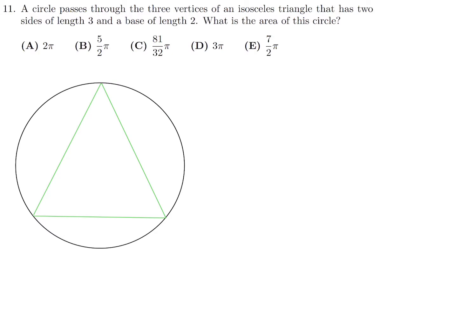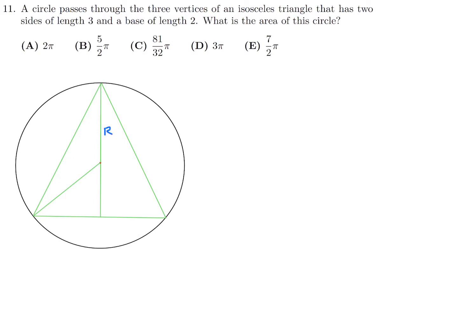The diagram will look approximately like this, and the very first thing I would like to do is draw a perpendicular from the very top to the base of that triangle, like that. And I'm going to draw the center of the circle, so most likely about here, that red dot. And then I'll just connect the other vertex to the center to represent that radius. And now let's label this diagram.